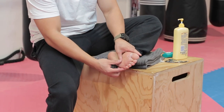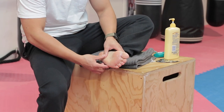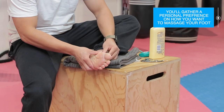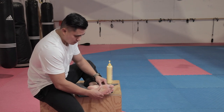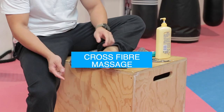Do this for one to two minutes, give yourself a break, and repeat it four to five times. However, don't be afraid to spend more time on areas that need more massaging. After you've tried this for a few times, you'll develop a personal preference on where and how you're going to be massaging your foot. For example, I notice I get much more relief massaging from the inside of the foot and working my way towards the outside and then back in again.